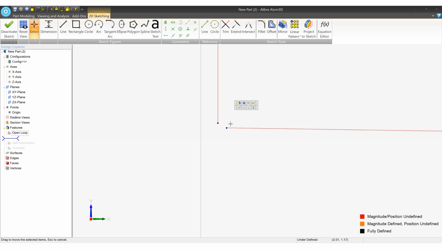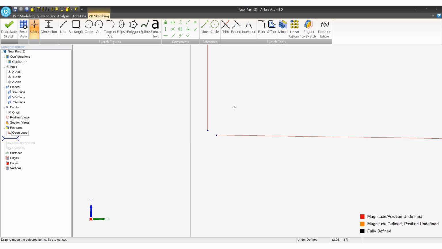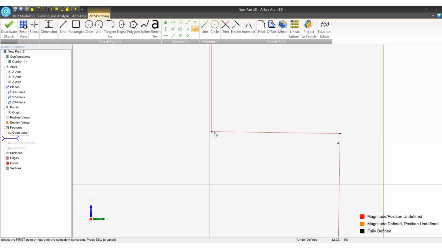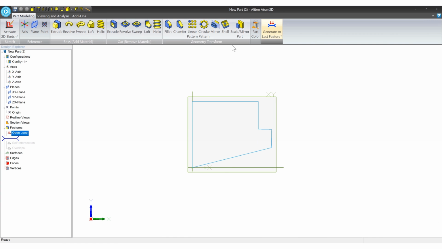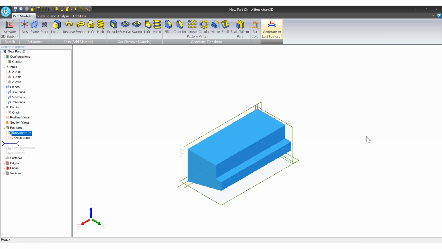In some cases, depending on the geometry, maybe it's not that simple, and you need a very explicit way to tell Alibre Atom3D what you want it to do. So you could come up here in that case and use a coincident constraint, and you just click both of the nodes. So I'm going to select that. I'm going to select node 1 and then node 2. And that's achieved the same result as dropping it on the node. So now when we deactivate sketch, there's no automatic notification that our sketch is bad, and we can go ahead and use that to make an extrusion.